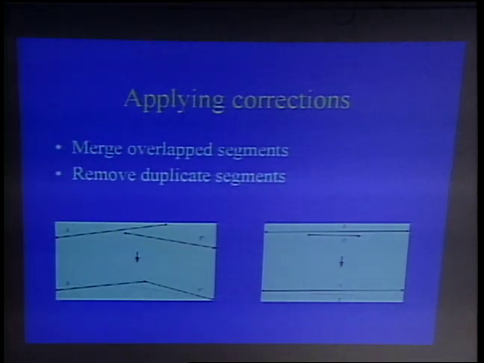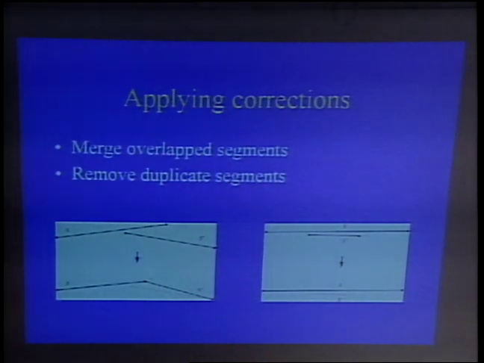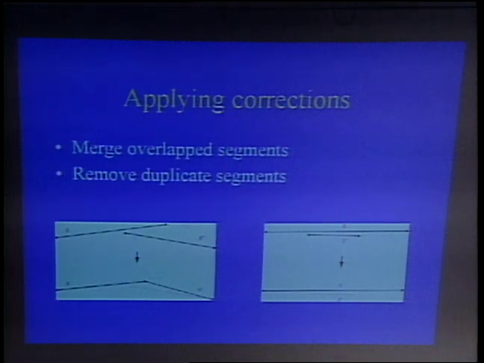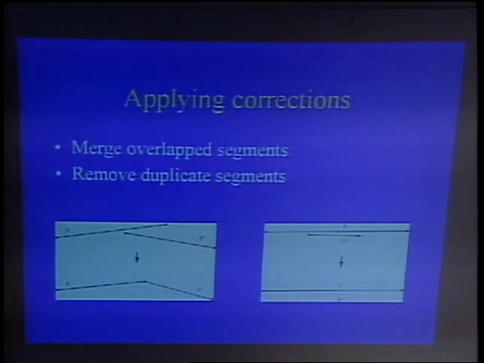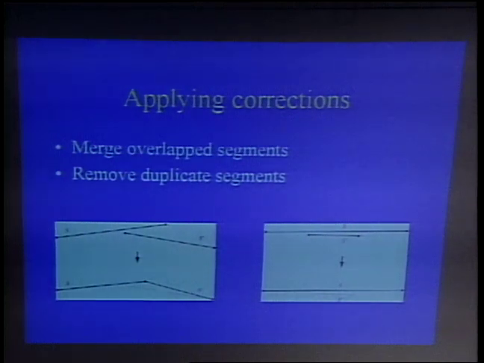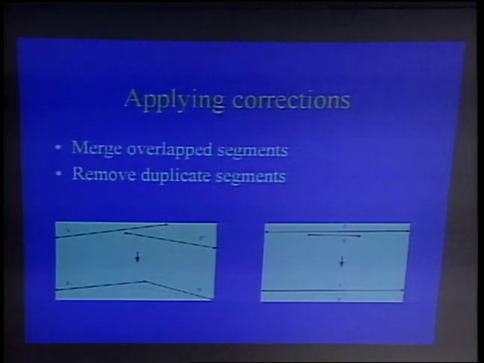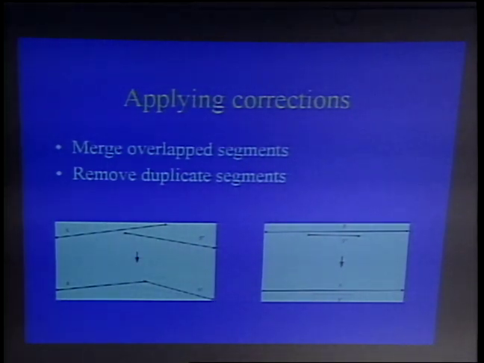And then there's this correction step, and what we're doing here is, well, look at the one on the right first. If you have two segments that are very close and very much parallel, but one is shorter, then in that case, we just eliminate that shorter one. And similarly, if we have two edges that are very close and nearly parallel, more parallel than in the diagram, but this is just to show, it's easier to make out what's going on, then in that case, we'll merge them together. So this would address the problem that I pointed out, that we have this microscopic little structure of stopping, cutting back, and coming back out again. Basically, it would glue that together, and there would no longer be a break there.